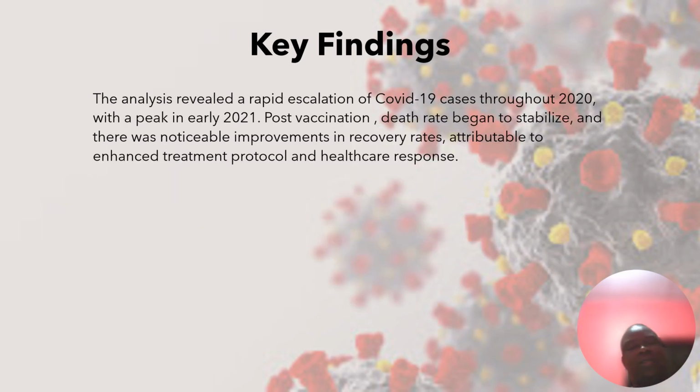So the key finding: the analysis reveals a rapid escalation of COVID-19 throughout 2020, with the peak in early 2021. The post-vaccination death rate began to stabilize, and there was a noticeable improvement in recovery status attributable to enhanced treatment protocols and healthcare responses. So healthcare workers did a lot of work during the pandemic, and they helped put it under control. We need to give kudos to them for their outstanding work.